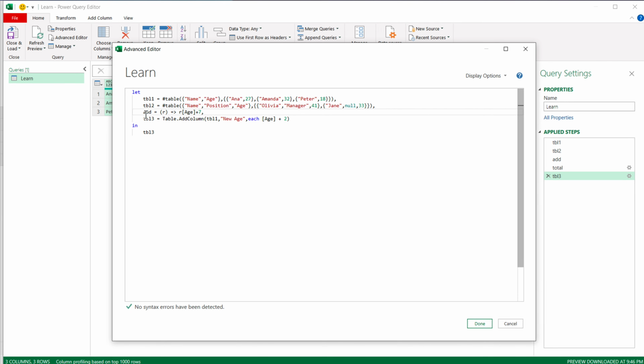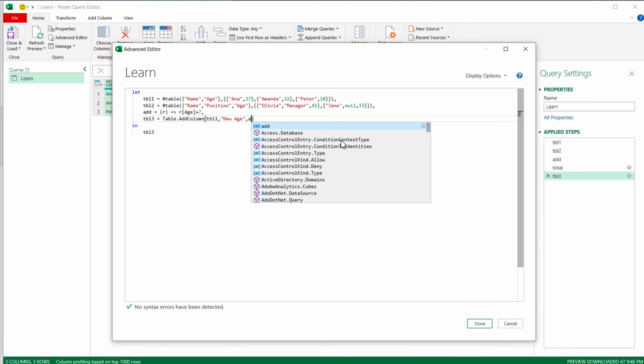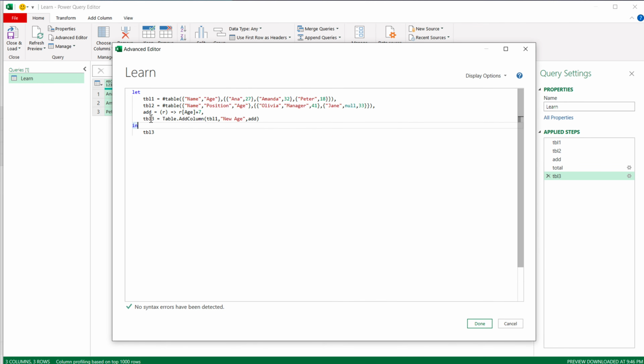So this is now the function that I've created here called add. And then I should be able to just go here and pass that function called add in this position.